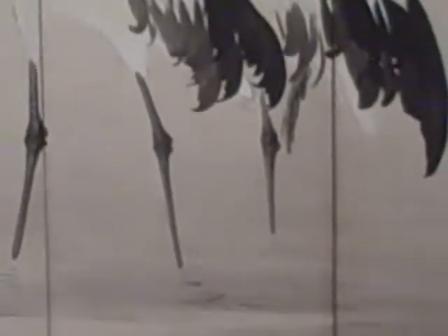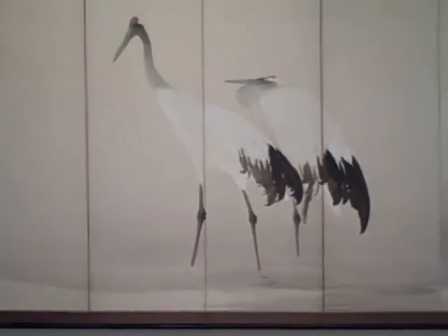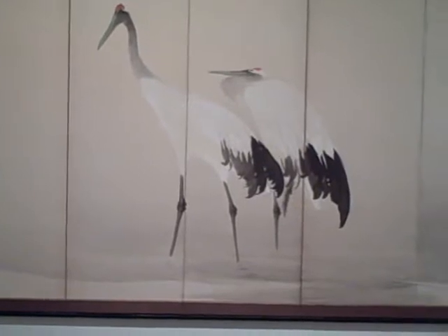Although the organization of the two cranes is fairly traditional, the male crane is looking out at you, sort of inviting and making eye contact with you, which is rather disarming and marvelous. But there's a very tranquil, gorgeous scene of two animals interacting with one another, with their interactions left entirely ambiguous.